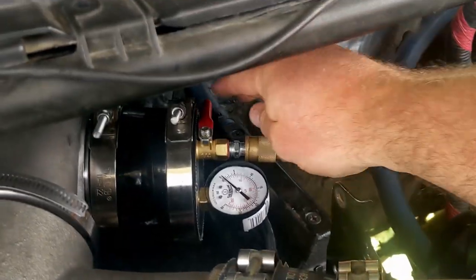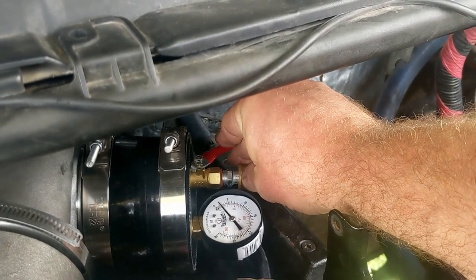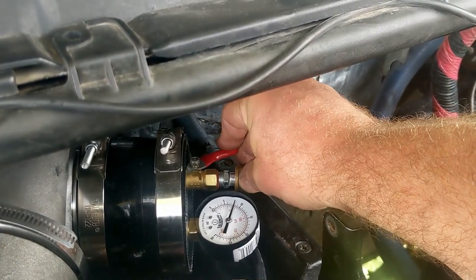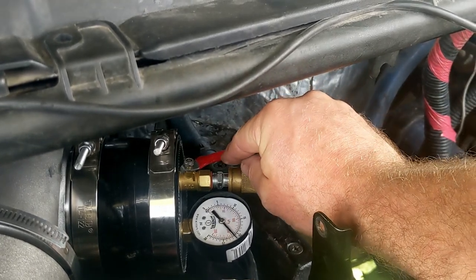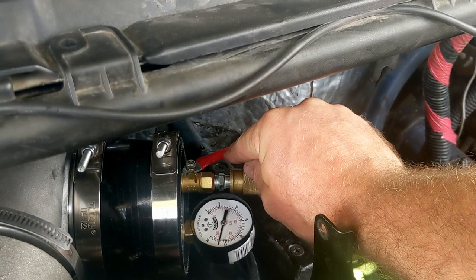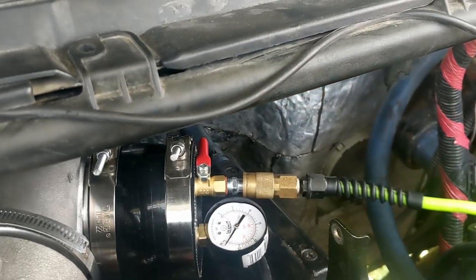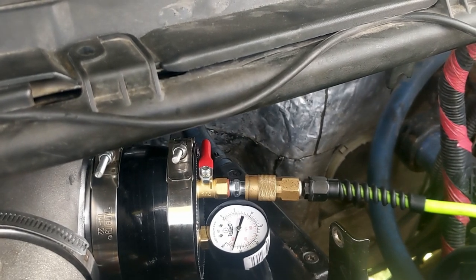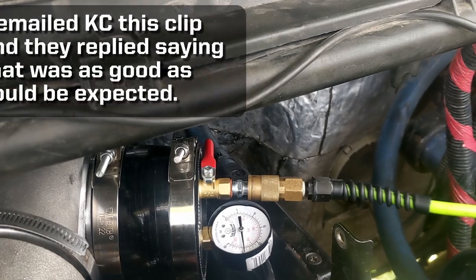Hot, hot, hot. So I just had the engine running for about 5 minutes on top of the preheat. Just saw the engine turn over a half a turn. About the same. Doesn't seem to matter that the engine's hot.